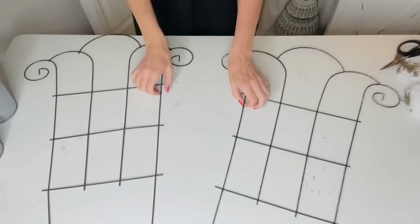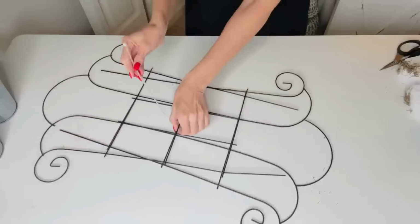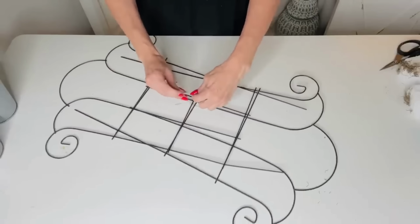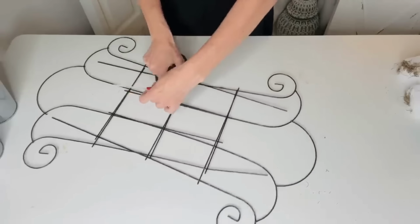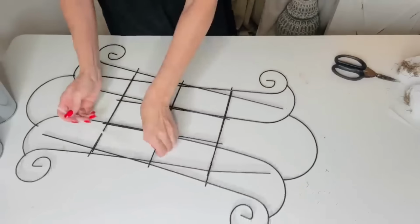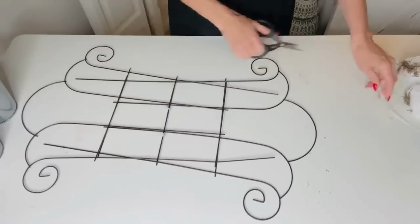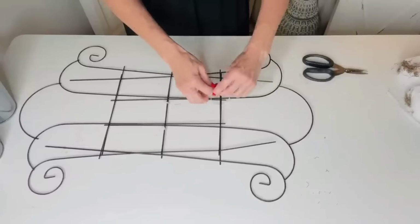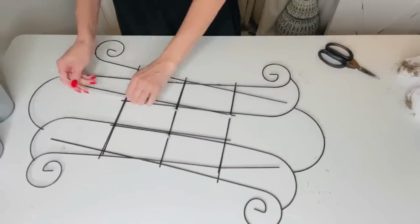For this Dollar Tree DIY, I want to share with you how you can make a super adorable kind of three-tiered garden planter using items from the Dollar Tree. So grab two of their garden trellises and you're going to flip one upside down, kind of nestle them up against each other to where you have two columns. And then you can take zip ties and you want to stabilize them right here in the center part of your little garden trellises. And then you want to stabilize either side or at least the top piece.